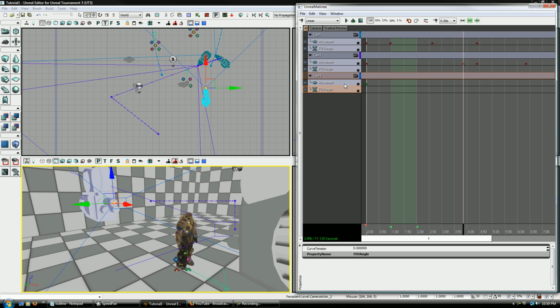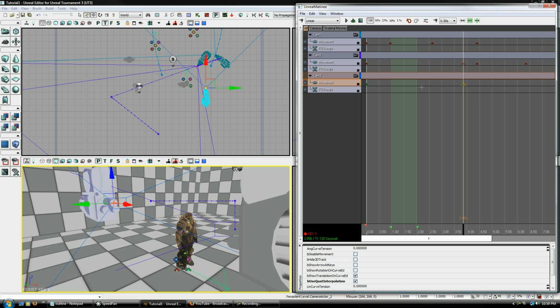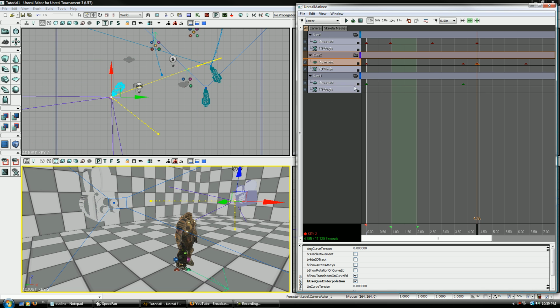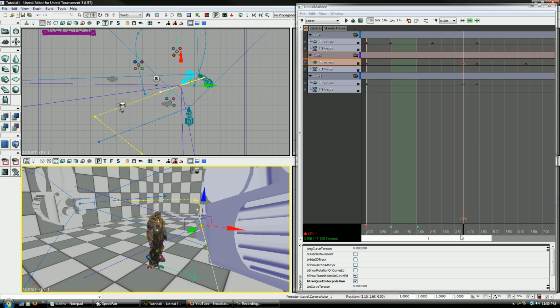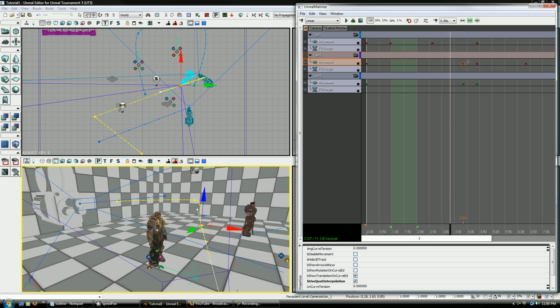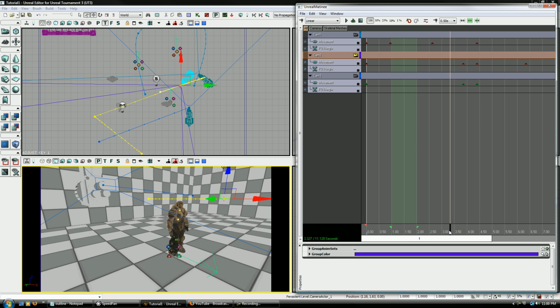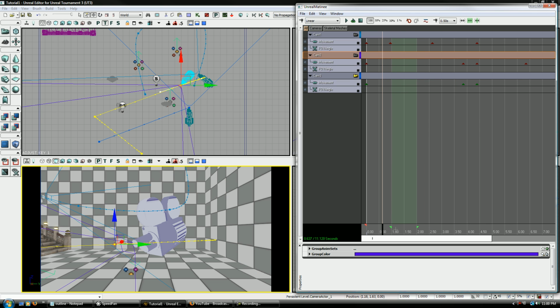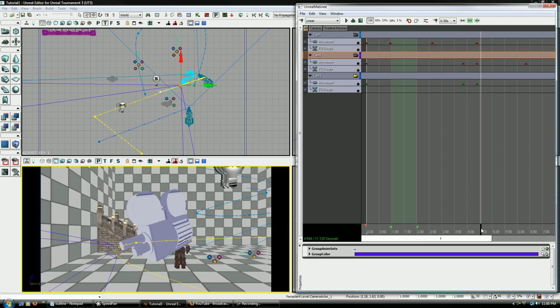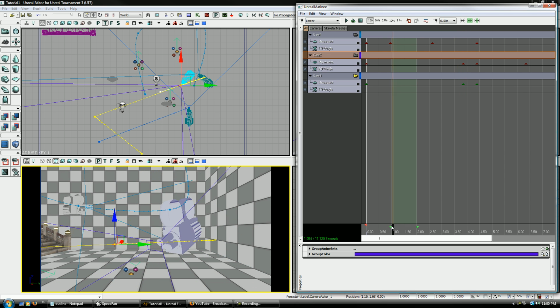Now I'm going to say, at this point in time, I want you to be the exact same place. I didn't add any movement there, right? And then at this point in time, I want you to be in a completely different place, right? So now, you remember how this camera, when I said, okay, be in this place, then be in the same place, see how it moved all that distance there? If you're looking through this camera and you do the same thing, it says, hey, I'm going to stay in the same place because it's linear. And then as soon as it gets to that point, boom, now it's going to start moving all of a sudden, and it's just going to be perfectly linear.